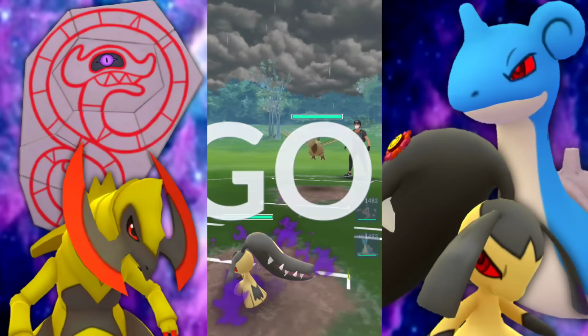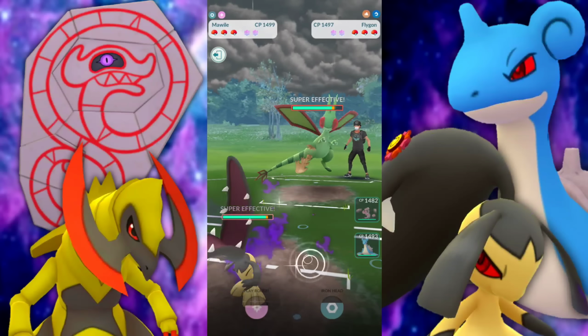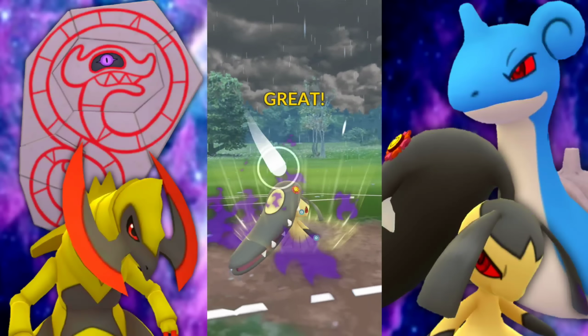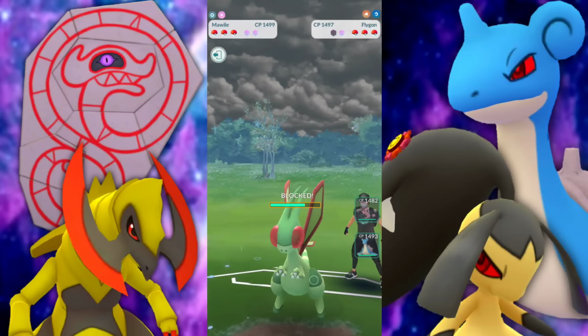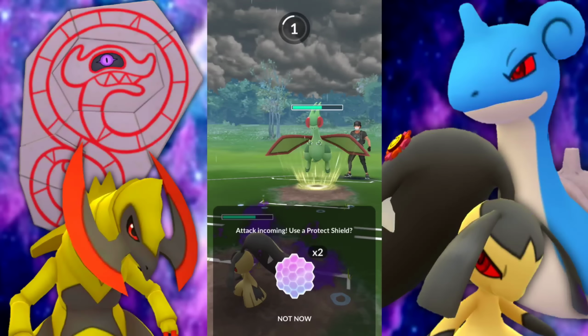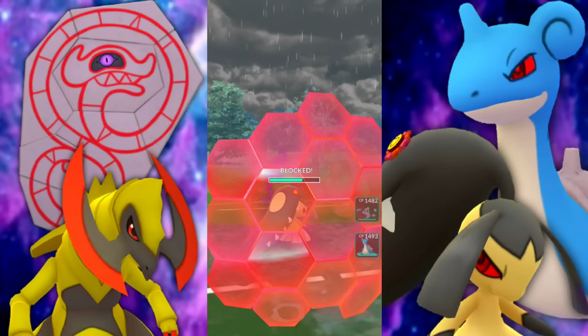Good game. Another Skarmory in the lead. I better change this back to Fire Fang. And they are swapping into a Flygon, expecting a Fire Fang. Nah, not this time. We got Fairy Wind, my friend. So we go for Iron Head, which would have been plenty. Not KOing, but still doing a ton. And they're going for Earthquake.